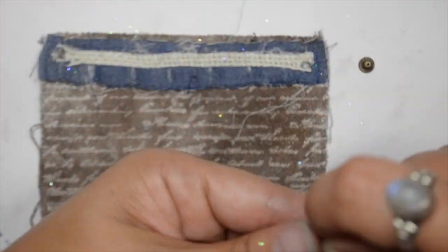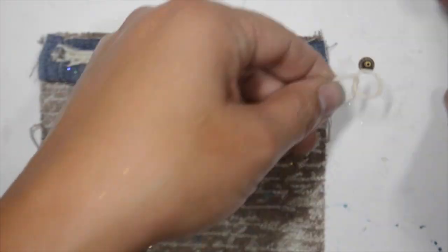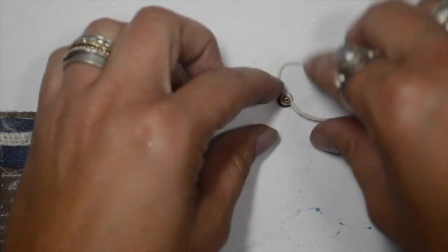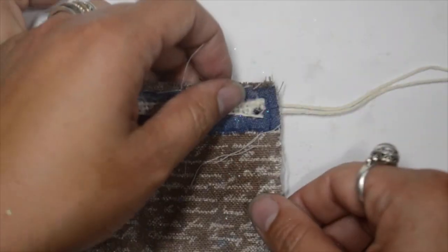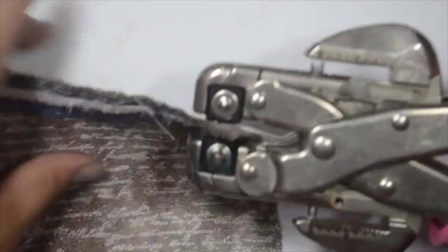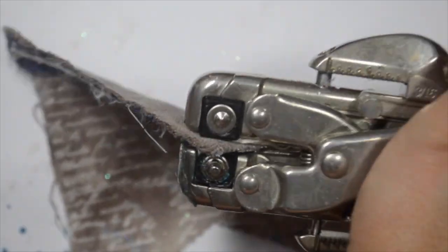I did the same thing for the canvas flags. And I made this one faster since you already saw me do it once. So I just put it over the top, add the pin, and then crunch it down.